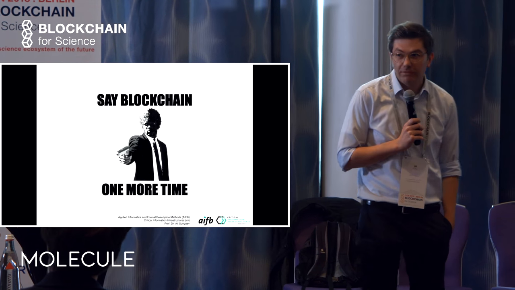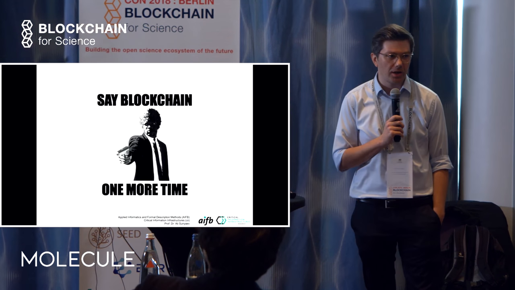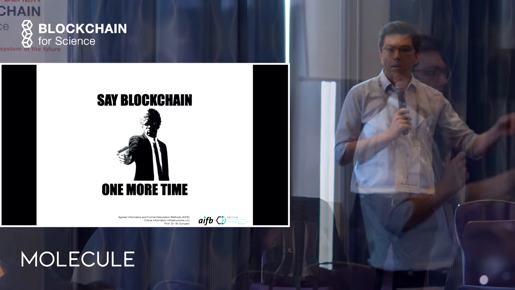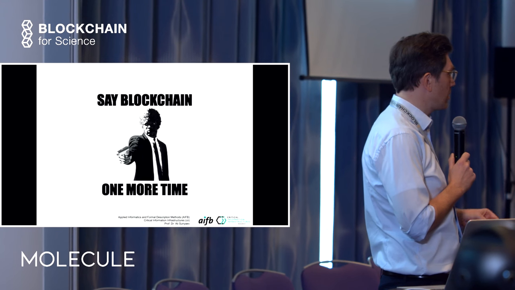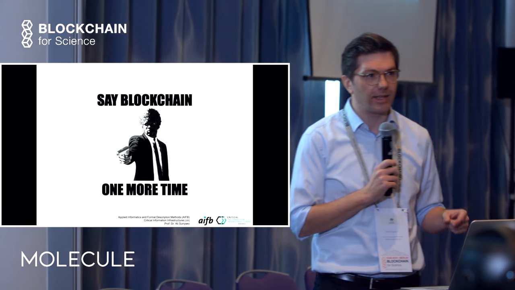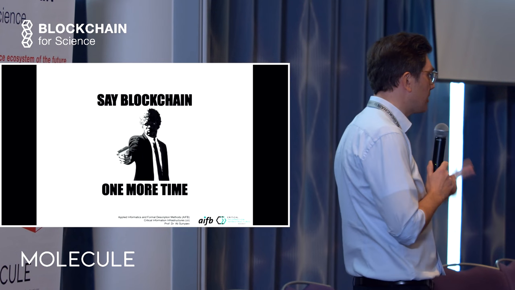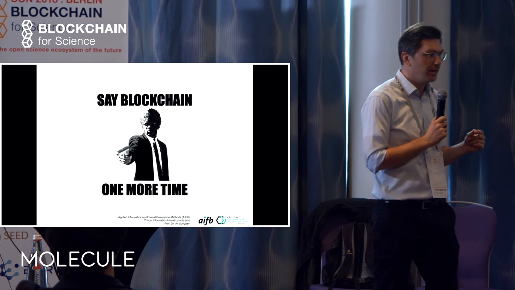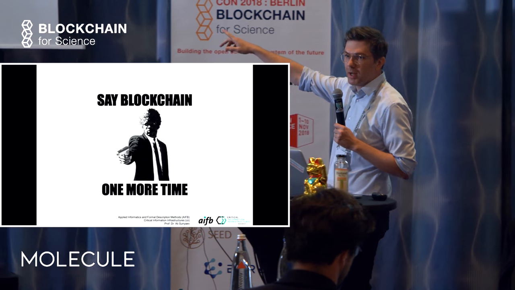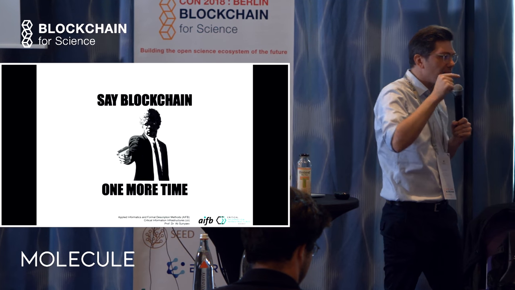If you have an environment where all parties trust each other, blockchain is probably making no sense. Blockchain does not solve the CAP theorem. The CAP theorem says that a distributed database cannot achieve consistency, availability, and partition tolerance at the same time. So it is always a question of trade-offs, like in the movie Pulp Fiction with Samuel L. Jackson. The life of is full of trade-offs. And the same is with blockchain.